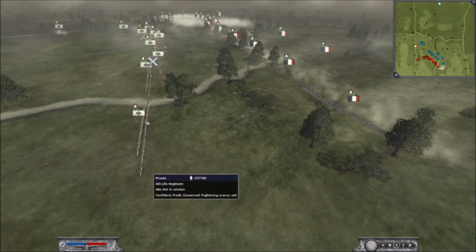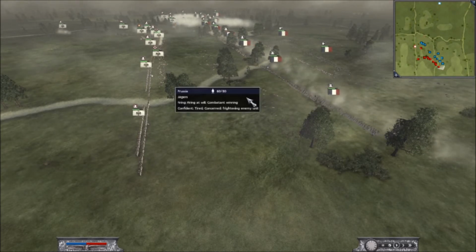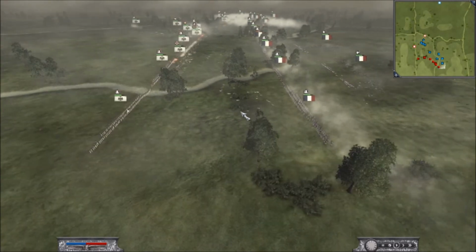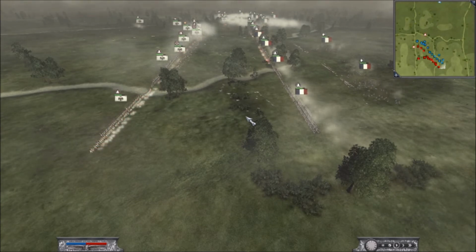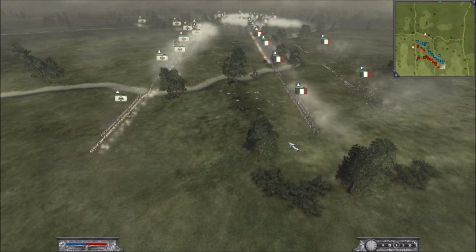Prussian player having a little bit of a better position than me right now. My guys did take some pretty heavy damage from that earlier engagement here. However, we are going to meet the Prussians in full force, and we are going to engage here in this line battle momentarily. Prussians getting off the first volley. However, my Old Guard will return fire here.